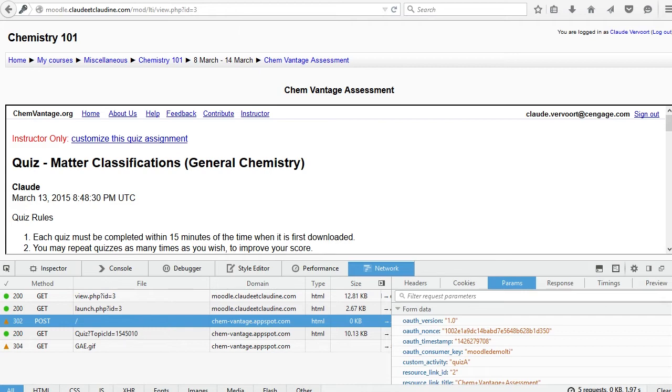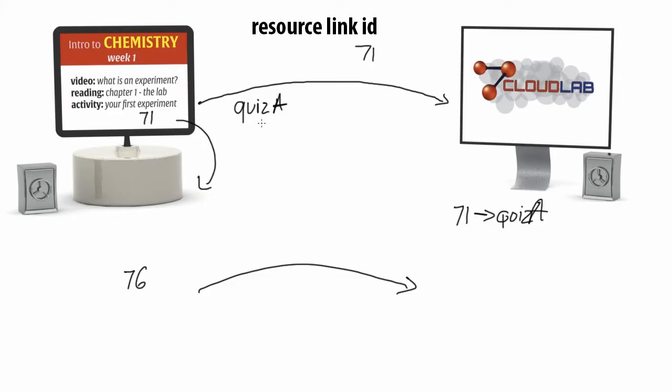And also this has the advantage that now if I do a course extract, a course export, part of the export of the link definition will be those parameters, included in this export. So when I re-import in another course somewhere else in another learning management system, it will still say that it has these parameters of quiz A. And the same if I copy the course, this will transfer. So really this is the preferred way to use custom parameters. But of course it's a bit less convenient, because now you can't just put a link. You actually have to add these parameters into the interface.